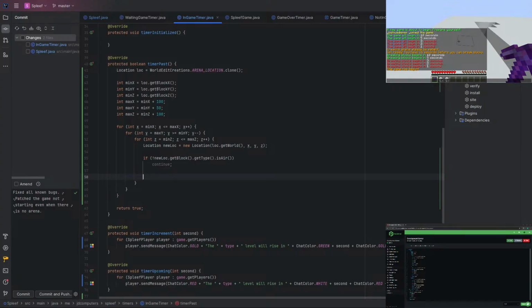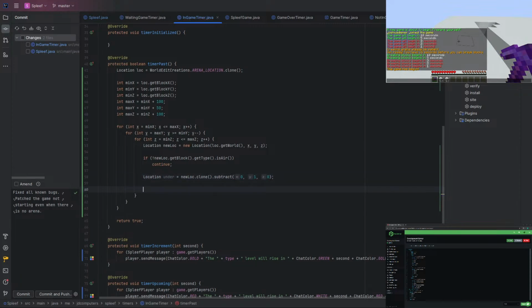And so now, what we can do is we can check the block underneath. So location under is equal to the new location.clone().subtract(0, 1, 0). So now we have the next block. So now we want to say block under is equal to under.getBlock().